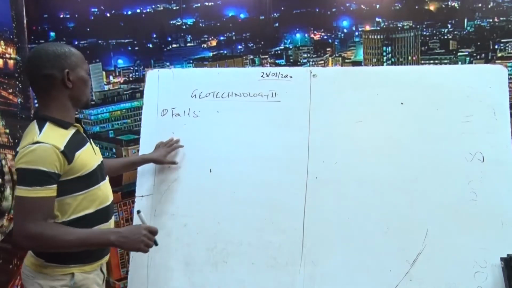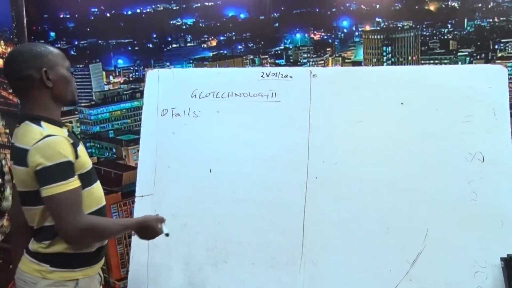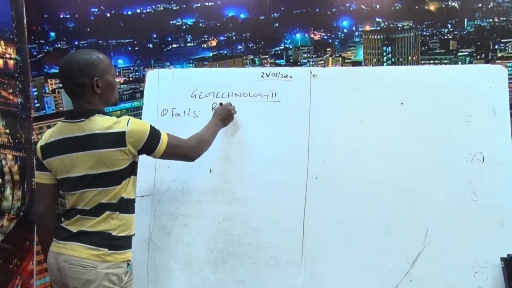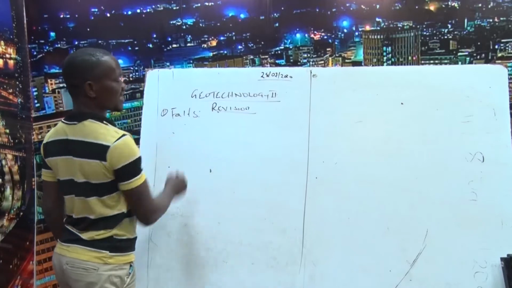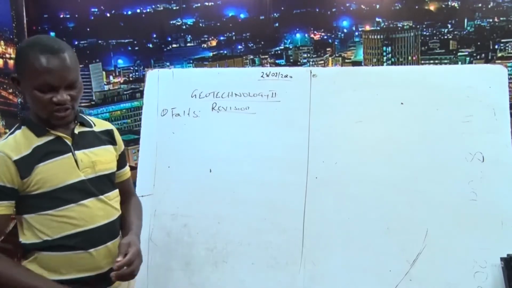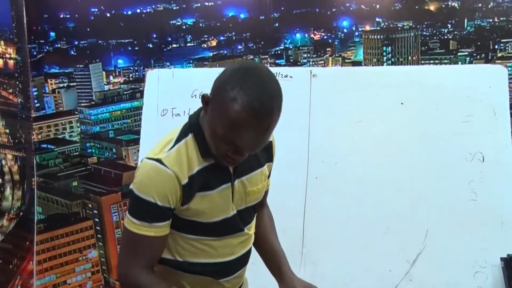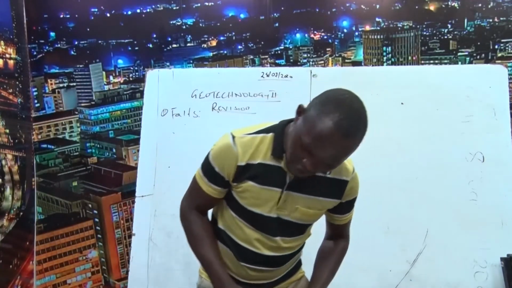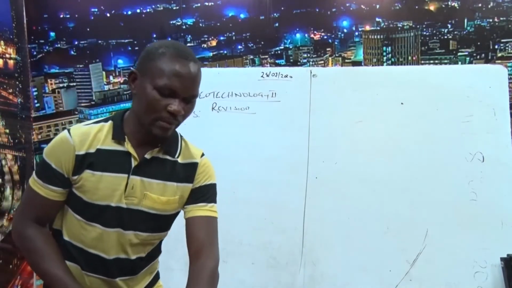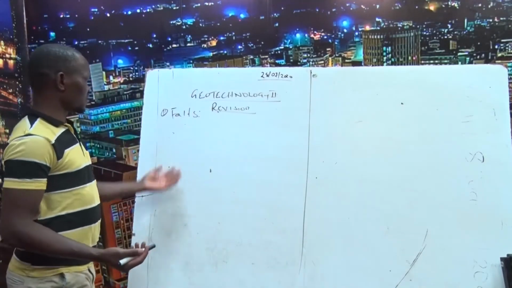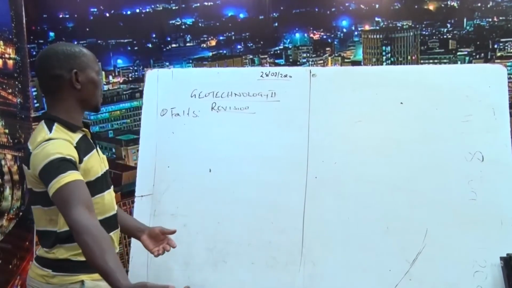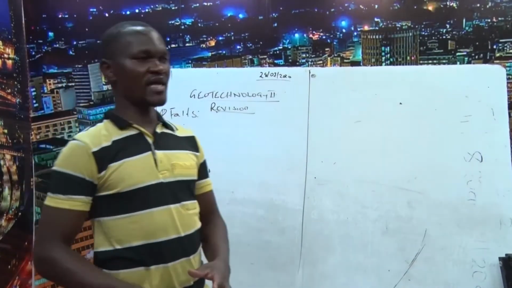Good afternoon. In this class, we are going to do some revisions on the topic. Since we have done with all the classworks, the major thing we are going to remain with is only the revisions. So we are revising the NEC paper for June, July 2016. If you have the old paper, you can go through. I've also attached some of the questions, but for other topics, you can look at that question.